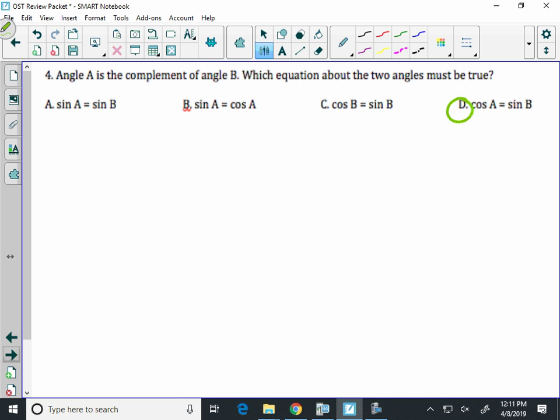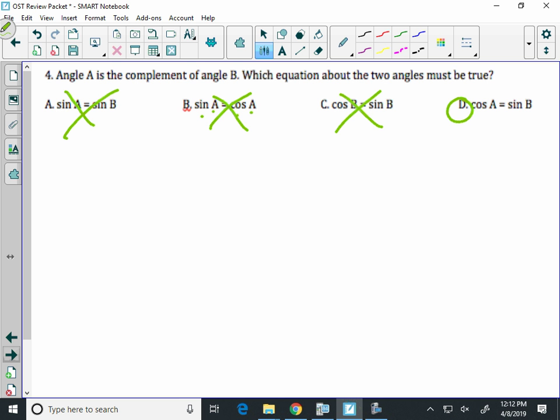Okay, so a way to answer this question is when you have a multiple choice question and their sine is equal to cosine. To determine what the right answer is, you're going to pick the answer that has both things, sine and cosine. And you're going to pick the answer that also has the two angles. So the two angles in this instance are A and B. So that's what you want to look for, sine and cosine in both angles. Like A has both angles, but it doesn't have cosine. These have both sine and cosine, but they don't have both angles. And this doesn't have both angles. So look for the one that has everything: sine, cosine, and both angles.